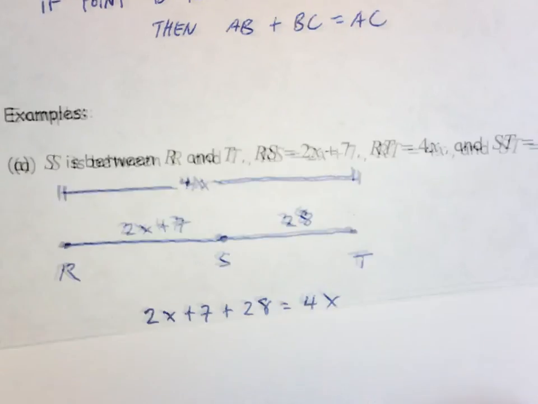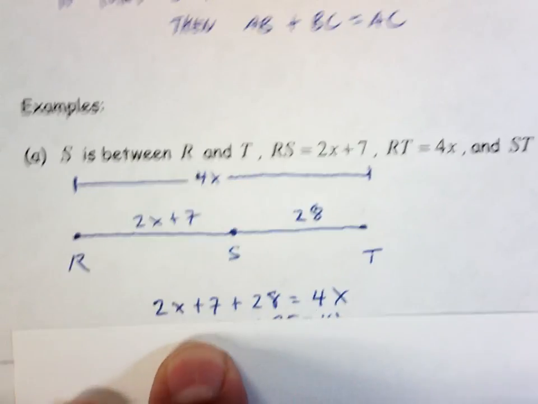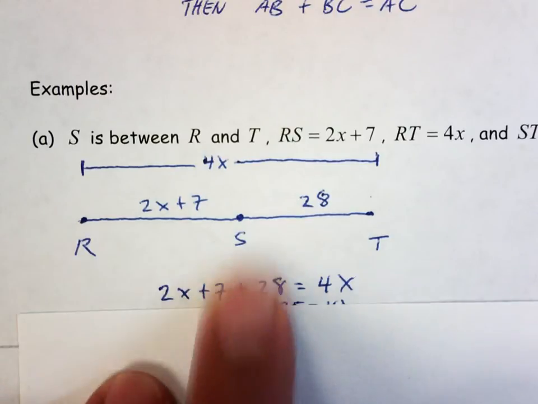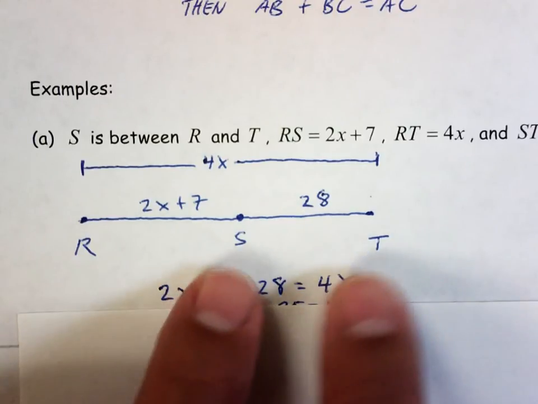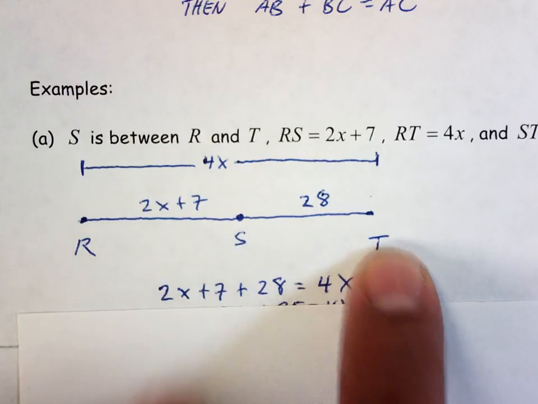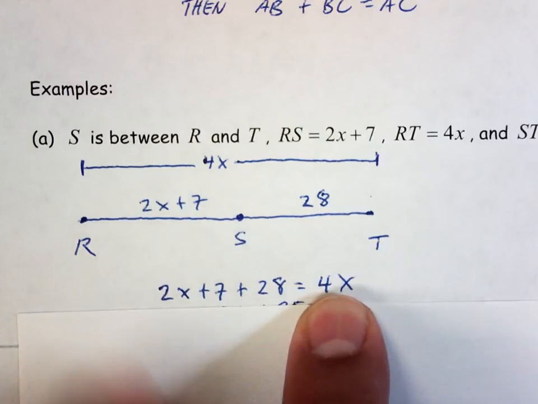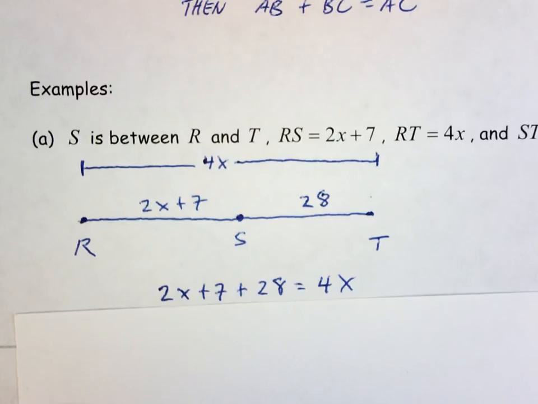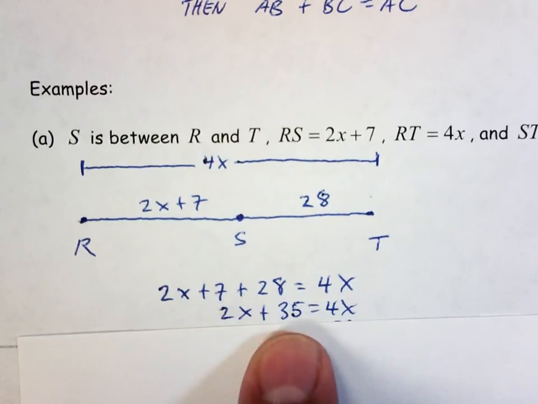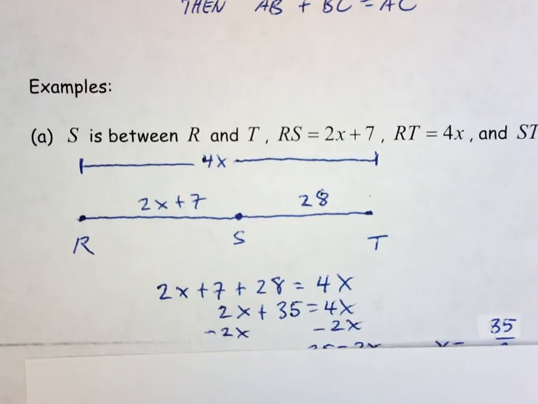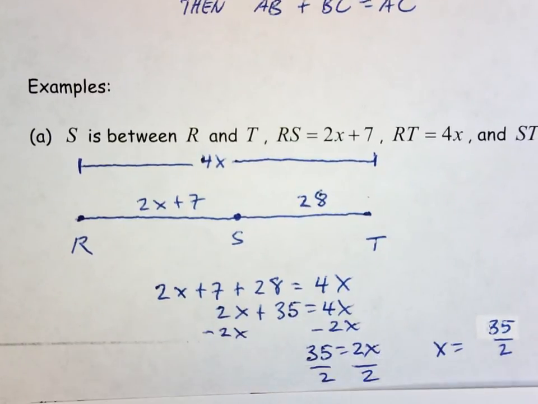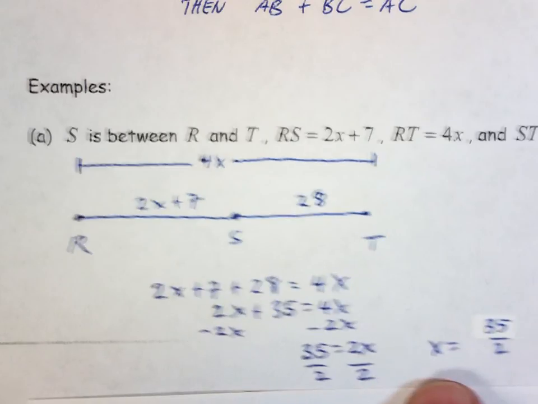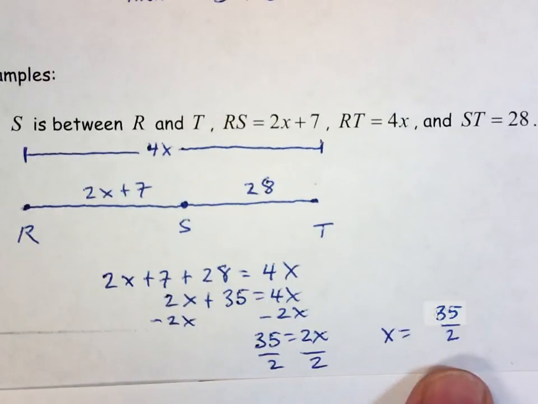So now I can look at this picture and say, okay, if I add up how far it is from R to S, and add up how far it is from S to T, it should be equal to the whole thing. And I know what the whole thing is. It's 4x. So I can take 2x + 7, how far it is from RS, plus 28, which is how far it is from ST. And that must be equal to the whole thing which they've told us is 4x. And now it's the algebra 1 problem. I combine 7 and 28 and get 35. I subtract 2x from both sides. I get 35 is equal to 2x. I divide and I get x is equal to 35 over 2. Leave it as a fraction. Fractions are better than decimals.